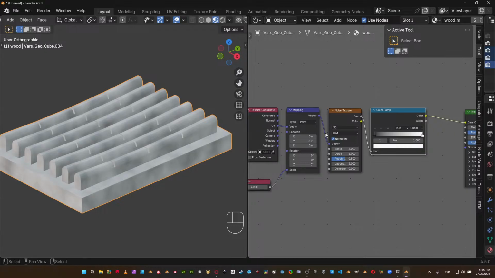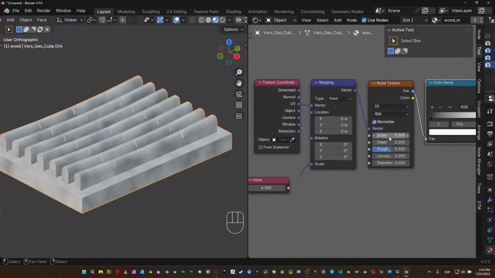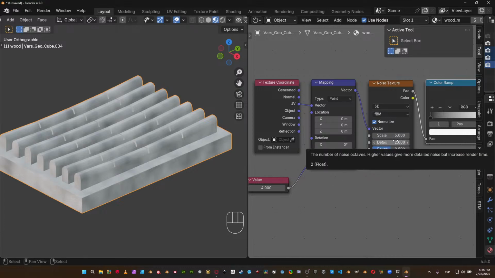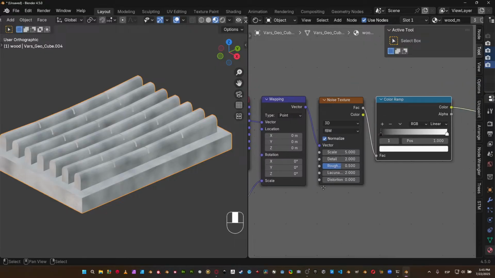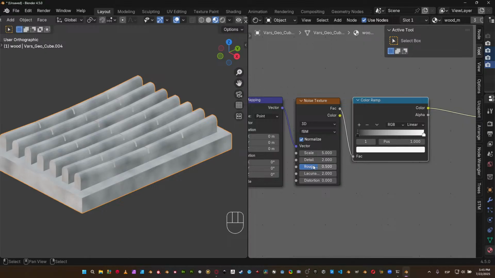So as you can see here, we have a value in here to repeat the texture, but also we have this one, the scale. These two guys are exactly the same at the end of the day, but you can manage it in here or here, anything you want. We have this value in here, we have detail.